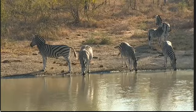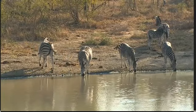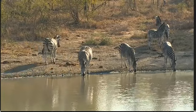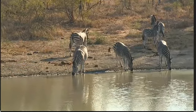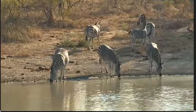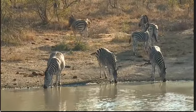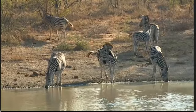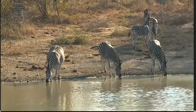And often when you see zebras with stumpy tails, missing tails, I always used to think when I was a child that that was from a surviving zebra that had escaped from a lion or a hyena hunt. But actually, typically, that comes from the zebras biting each other, especially when they fight. Their main form of offense is a combination of teeth and kicking. And they have some very impressive incisors that they use to bite.